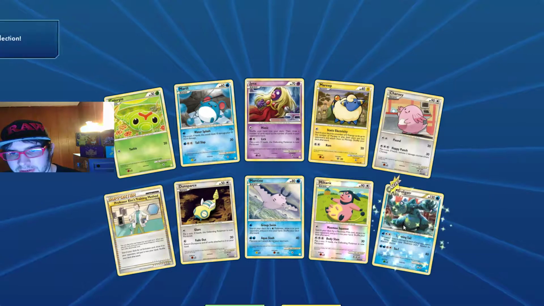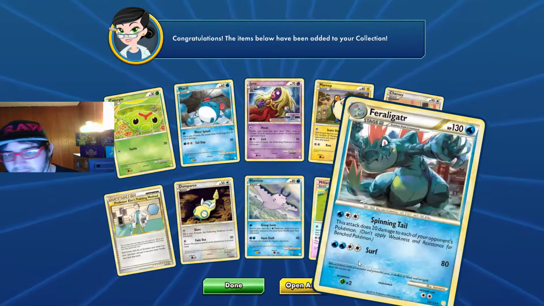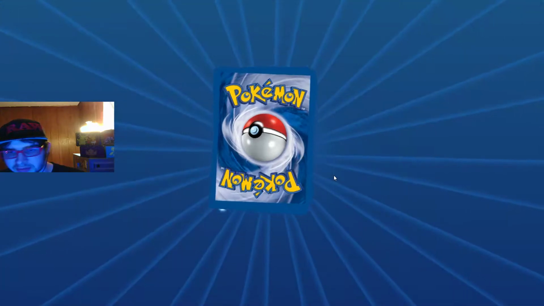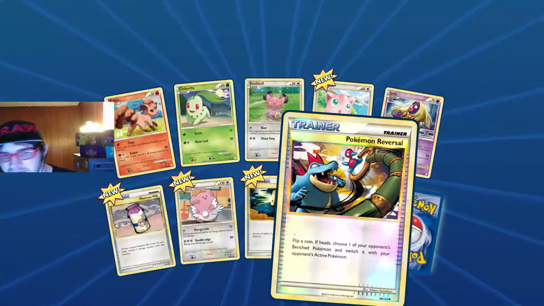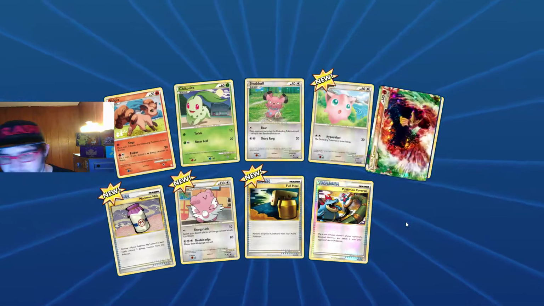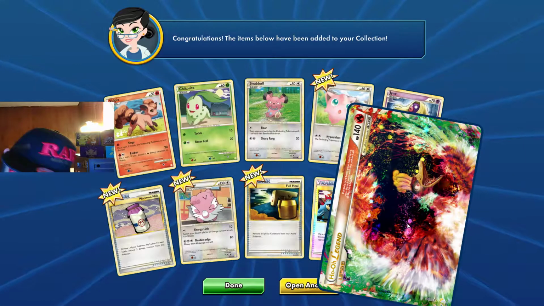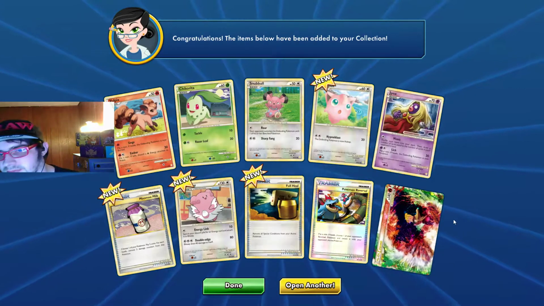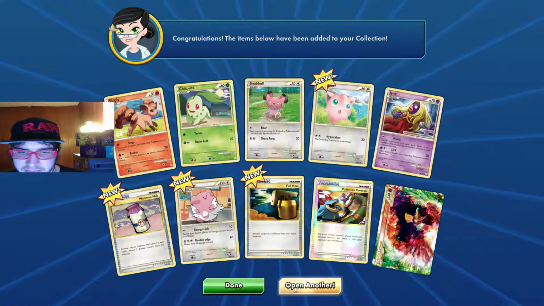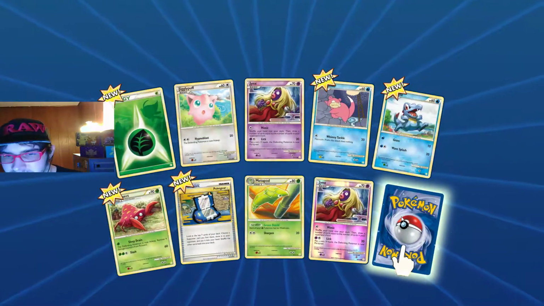And the rares. Feraligatr. My favorite Gen 2 starter. I mean, but it's final evolution. Put it out. Oh! What is that? Can't even read it. Oh my god, it's a Ho-Oh full art. I called it, dude. This is insane. Like, this is really rare to pull on here. I don't even think I've ever seen it in the game. Like, nobody played it.